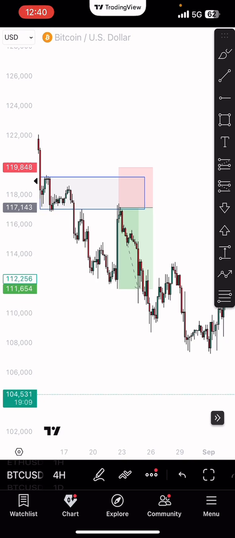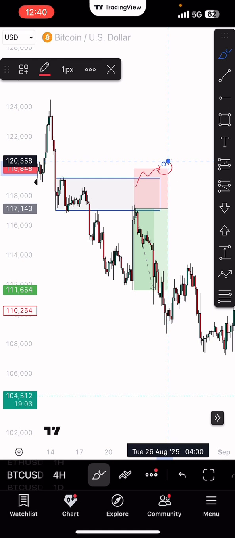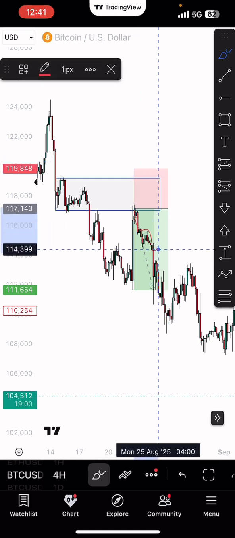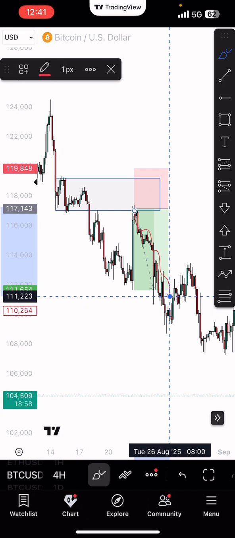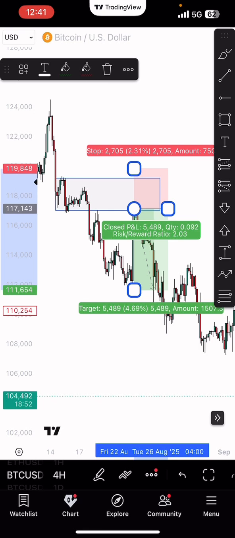You can see it clearly, right? If price starts going higher to this top, that means you've lost the trade. But if it starts coming below, that means you've won the trade because it's a sell trade. Does that make sense? Now it's a 2-to-1 risk to reward. You remember what 2-to-1 risk to reward means? If you're risking 1% and you want to make 2%, then if it goes to the high, you've lost the 1%. But if it comes to the target, you've made 2%. Let's say you're risking 2% and you're targeting a 1 to 2 risk to reward. It means if you lose the trade, you've lost your 2%, but if you win the trade, you've won 4%. Does it make sense?